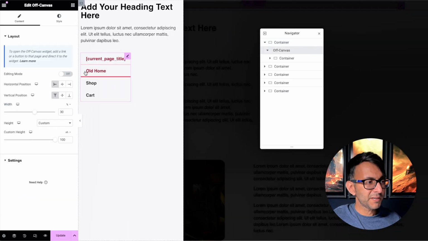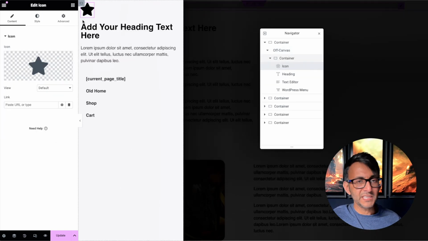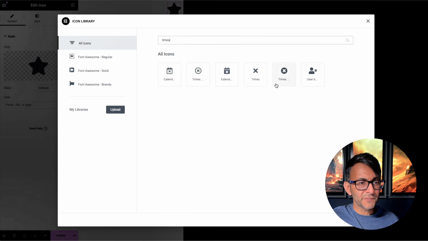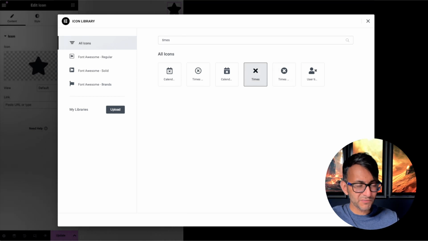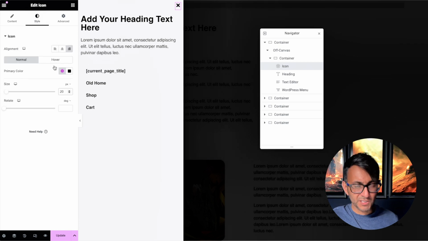So I'm going to go back to my off canvas and make sure that it's in editing mode. I'm going to drop in an icon, and I've just moved it to be above my header. I mean, look, you could modify this, turn it into a row so you can have them in line and all of that. Go for times. I'm going to pick this X symbol over here. If you type in close, it won't give you that. You've got to type in times. Let's go and add that in. Let's shrink it down. I'm just going to go for 20 for now.